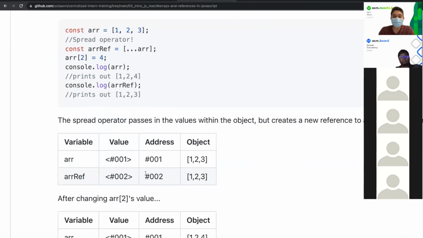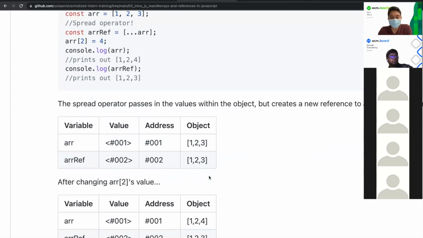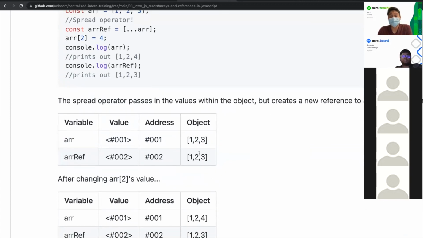However, in our case, we took the address that was stored in 001, and we took all the values of that array, and we made a completely new array, which was a copy of those values. So this means that we were able to completely separate the numbers array or the numbers copy from the previous value, and we actually made a completely new array inside memory.